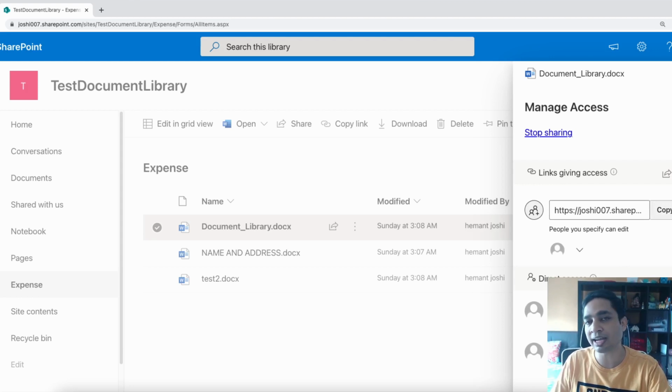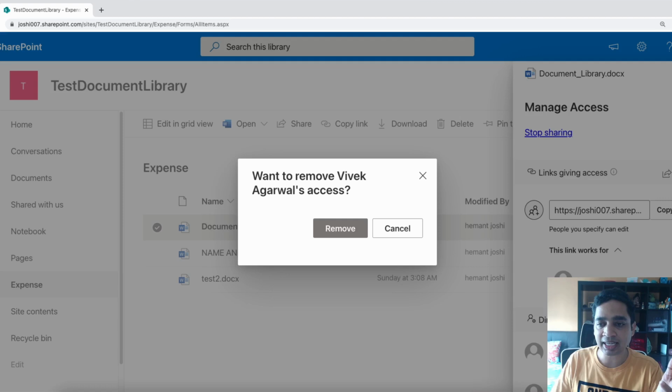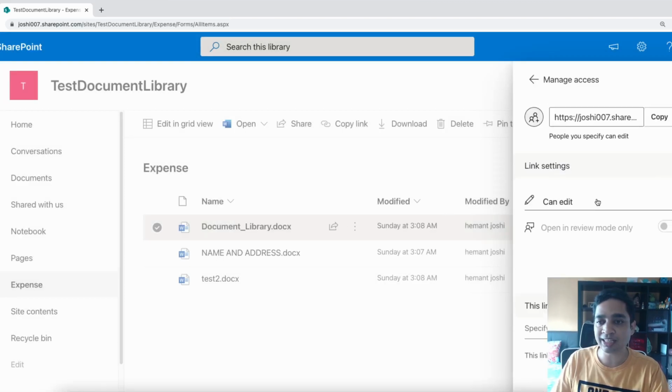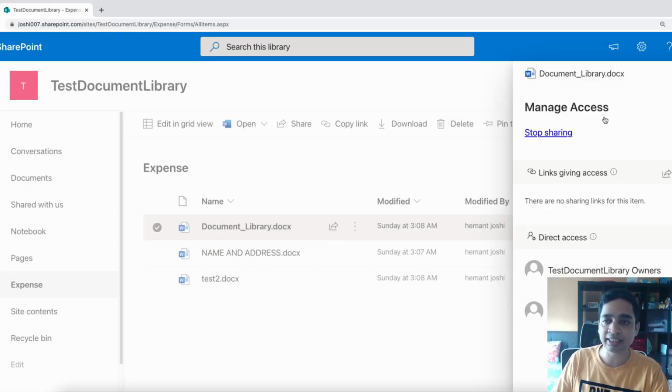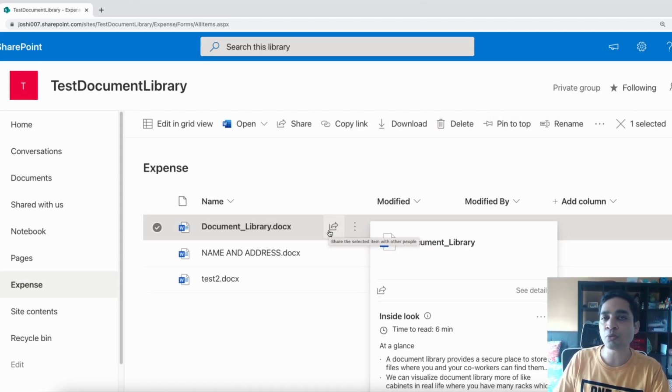You can copy this link and you can share it with a number of people. But right now, if you see that there is an arrow mark below that shows to whom this document has been shared. So this link right now works only for Vivek Agarwal. So you have shared only to this particular person, so nobody else can use that link. So if I want to delete it, yes, I can go and remove this person from here, and I can even remove this link. I can say I don't want this link, I can delete this link, then that's all. So everything has been removed now. So that's how easy it is to provide permissions.